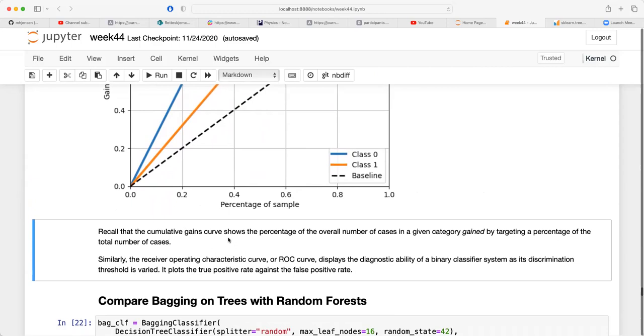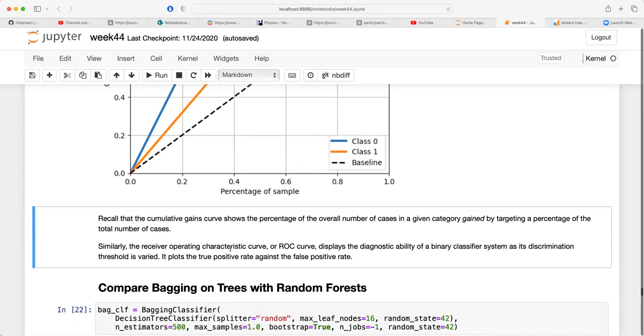So recall that the cumulative gain curve shows the percentage of the overall number of cases in a given category gained by targeting a percentage of the total number of cases. And the ROC curve displays the diagnostic ability of a binary classifier as a discrimination threshold is varied. It plots the true positive rate against the false positive rate.